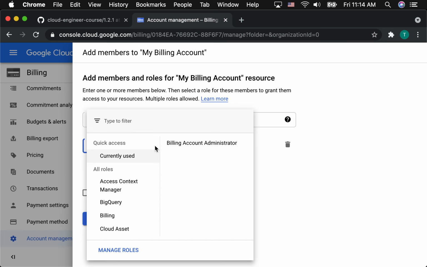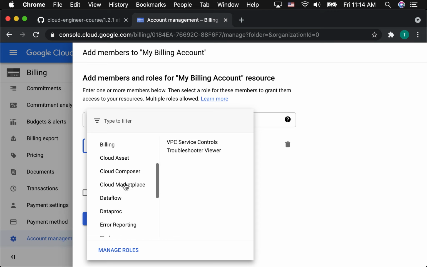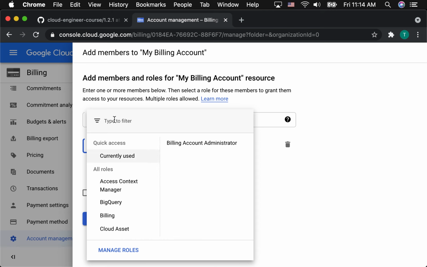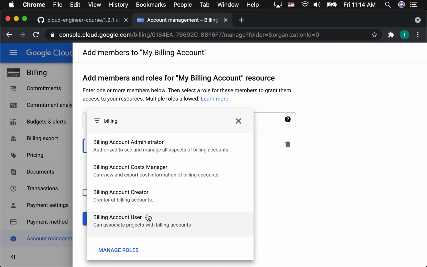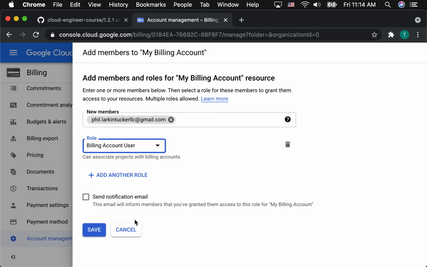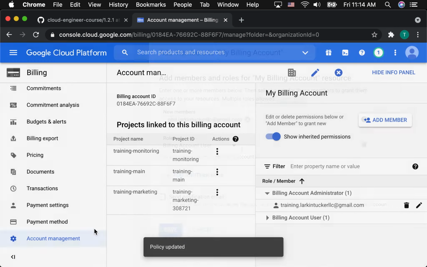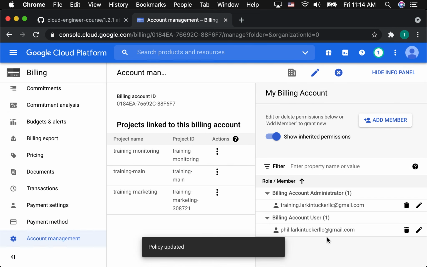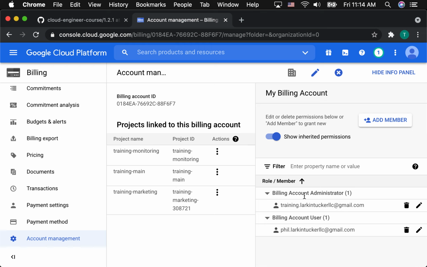We're going to assign him as a, okay, I really want to only look at billing account user, right? And hit save. So now we can see that Phil is a billing account user, and we're going to go through the exercise as Phil to create a new project.